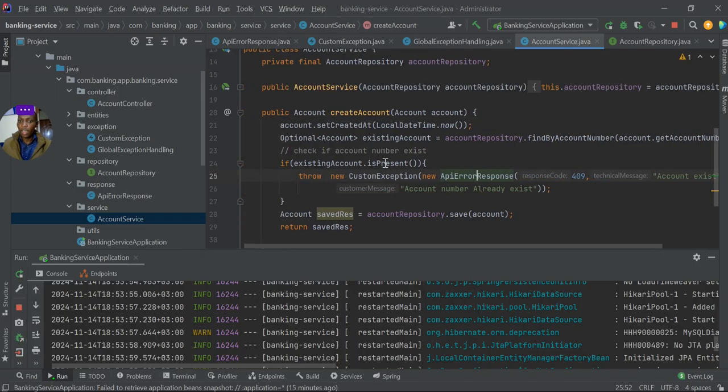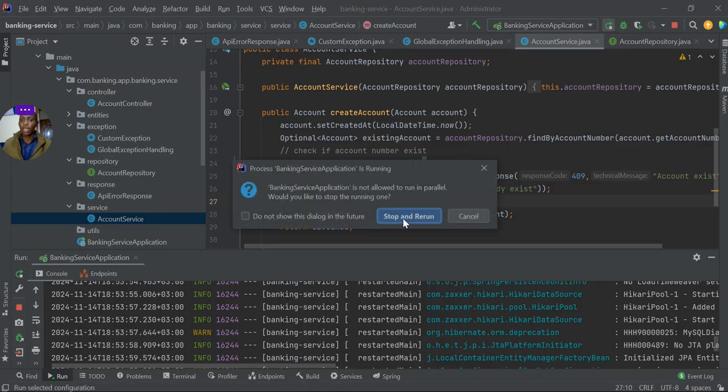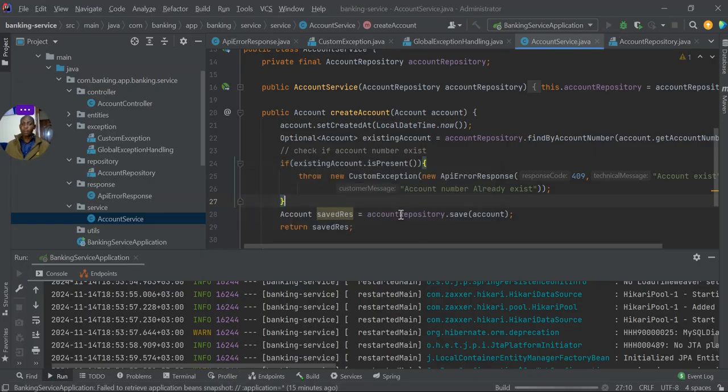So that means that if account is present, don't create duplicate account. Return this error to the customer. Else, if account is not present, proceed and create that account. So if we try our code now, we shall handle exception. We shall do that for all our classes.